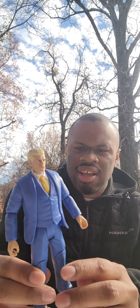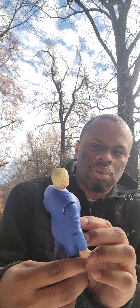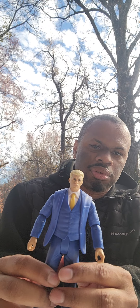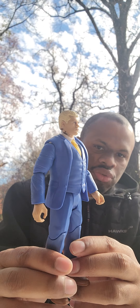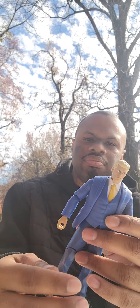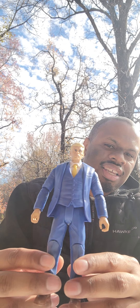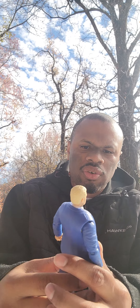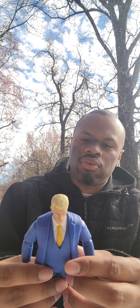They definitely need to change that head scan. You've got the brown casual shoes and just a really smooth figure. I like the three-piece suit — he has a blazer, the vest, and the shirt and tie. Just a really cool visual. You can see the beginning of his neck tattoo. If it had a more expressive head scan, I think this would bring it to maybe a 9.5 or 10 out of 10 for a basic figure. It is great. I love the extra flap room you get with the jacket — very solid figure.